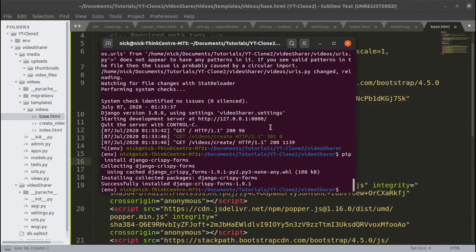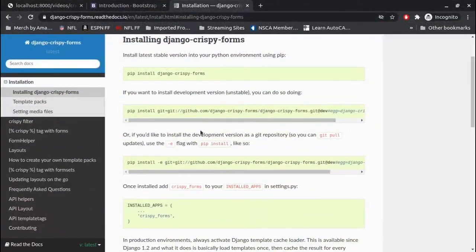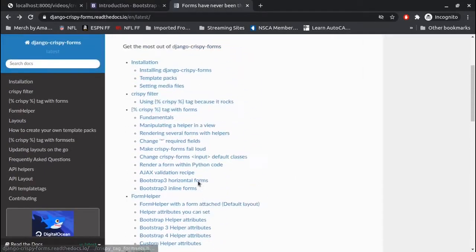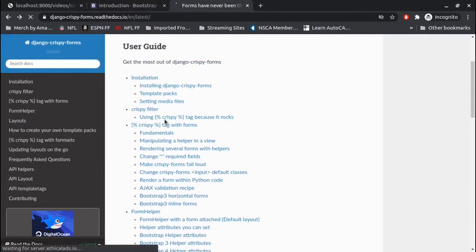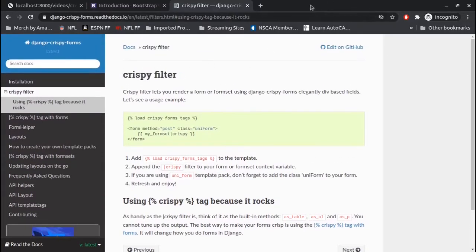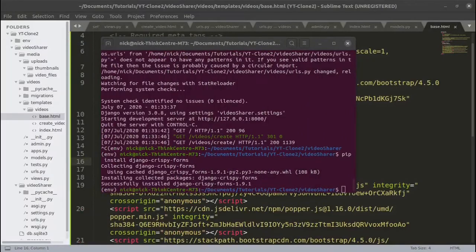That will install our crispy forms, and we can open this up over here. You can just search crispy forms, and they'll give you this user guide that tells you how to use it. We're using the crispy form tag here, which you can see it gives you the example of load crispy forms and add the filter. So yeah, I'll put the links to everything in the description below, so you can read more about these different things.